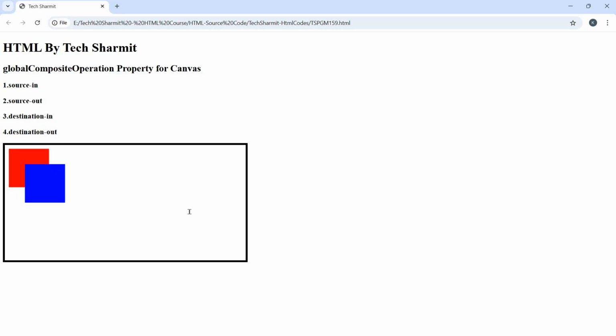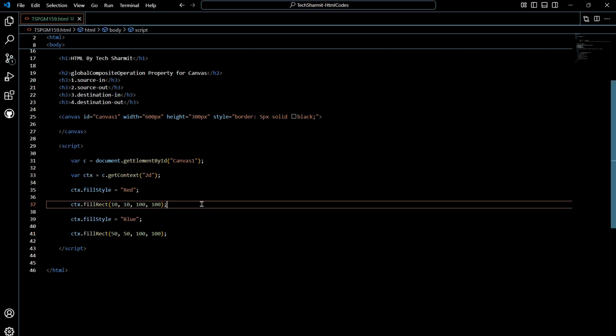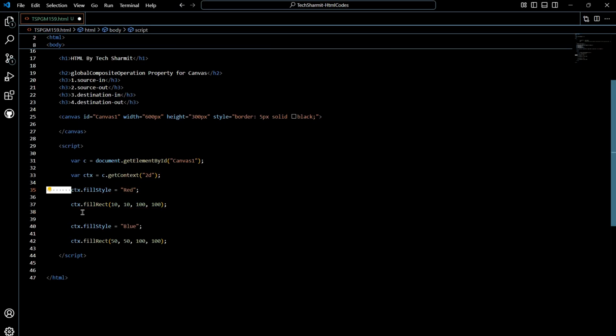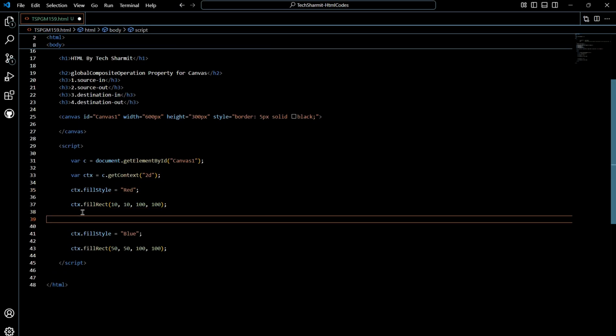To get this value, we will use the source-in property. How? Let me show you. And remember one thing: firstly you are supposed to draw the first shape, and only then can you use this. So before ctx.fillRect, ctx.globalCompositeOperation, and here we will put the value as source-in.